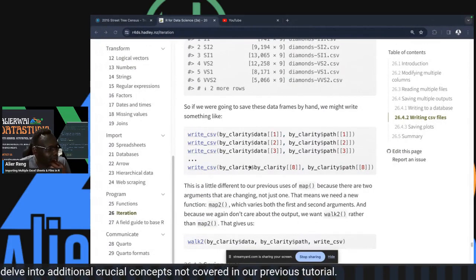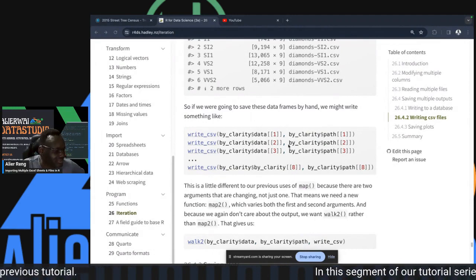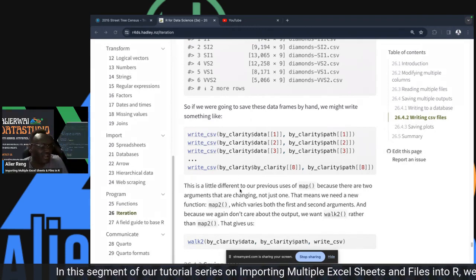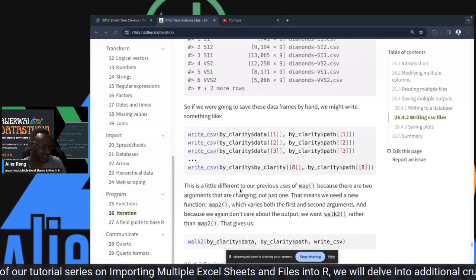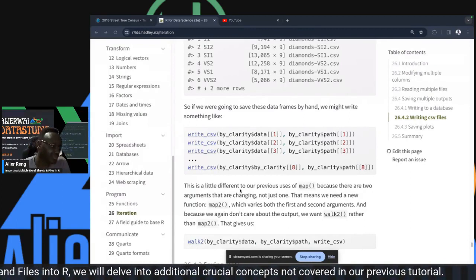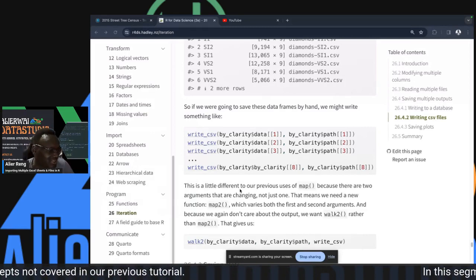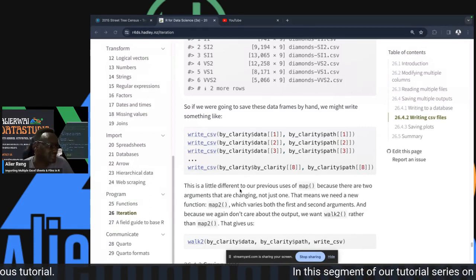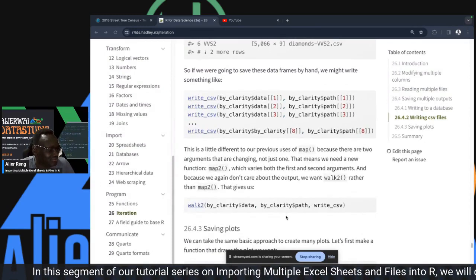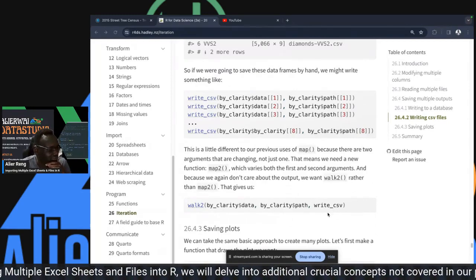The authors demonstrated here that you could save the data manually by writing it several times, but that can be overwhelming. If you have maybe 100 groups, 100 data subsets, it's not feasible to save those 100 subsets manually, one by one. That's why map2 and walk2 come in handy, and they do the job for us in just a single line of code. So this is what I wanted to share with you all this evening.